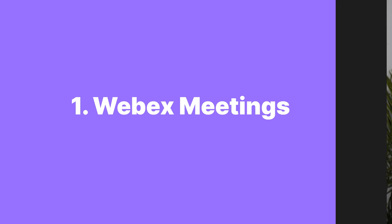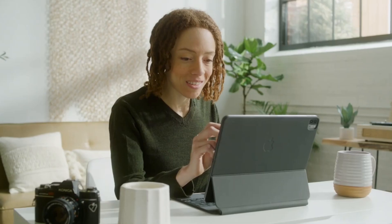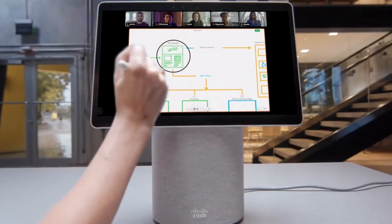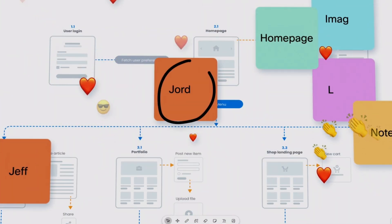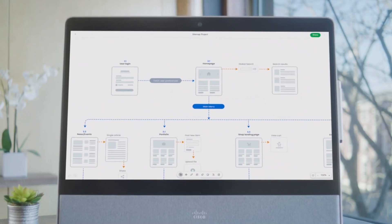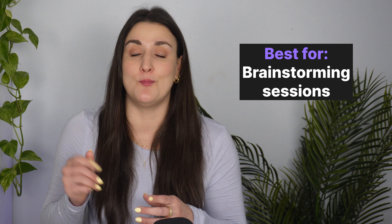This first one is best for anyone prioritizing brainstorming sessions. Webex Meetings is super easy to use and has awesome tools for brainstorming over the web. Think of having a whiteboard online — you can doodle, drop ideas, and make your thoughts visible. With the magic pen feature, your rough sketches turn into neat professional-looking diagrams. If you need to go over a document together, you can mark it up live during the meeting. Webex Meetings is your virtual meeting room for those light bulb moments with your team.